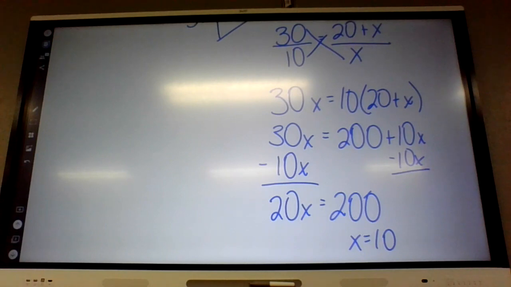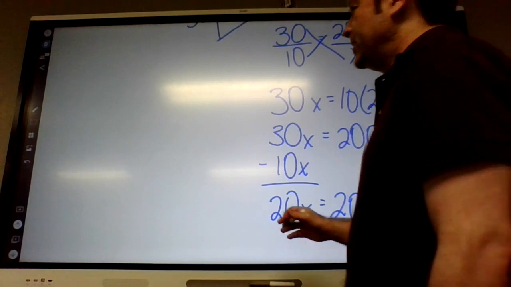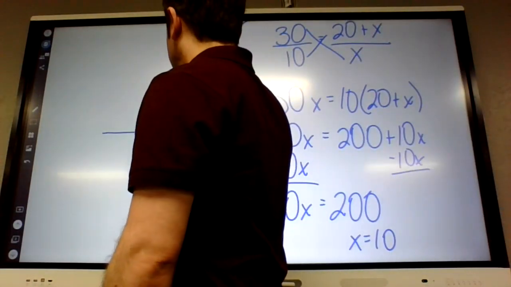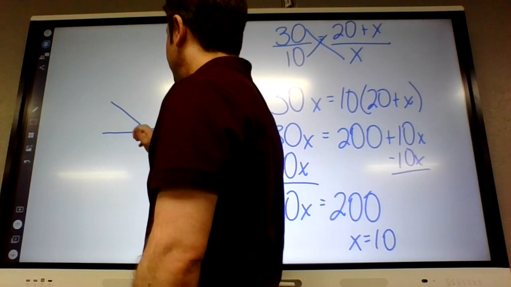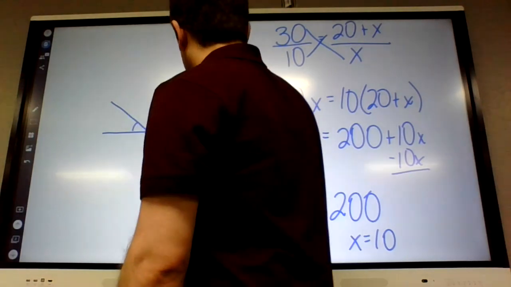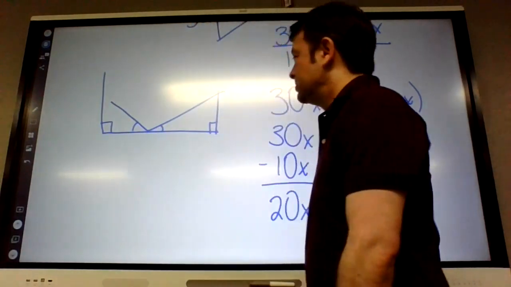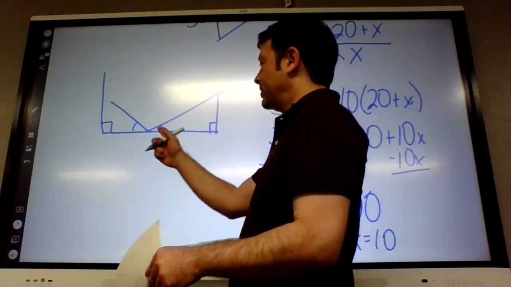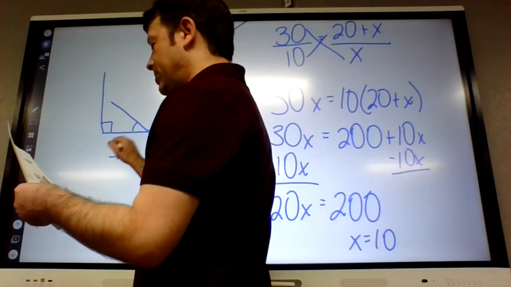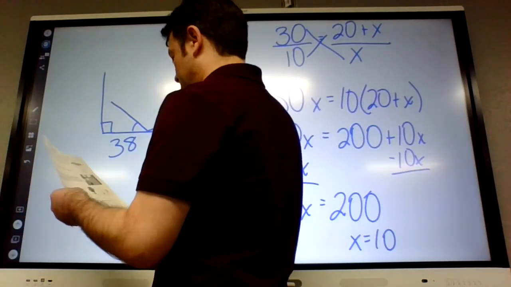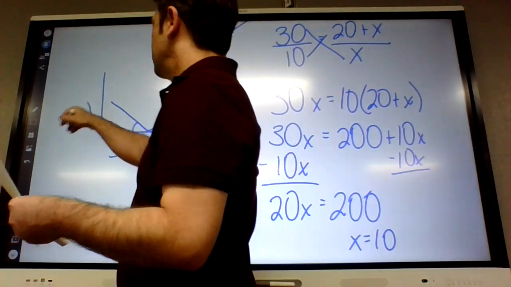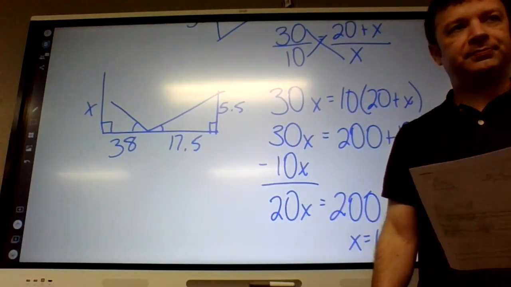All right, now somebody help me set up number 3. Basically, you can tell what's going on in the picture, but Bella needs to know how tall the tree is. She puts a mirror down. When anything hits a wall, you can expect it to bounce away at the same angle that it hits at. So these two angles will be the same. And of course, the tree and Bella are both standing at a right angle. So, angle, angle. These two triangles are similar. Somebody help me set up a proportion for this one. Shannon?